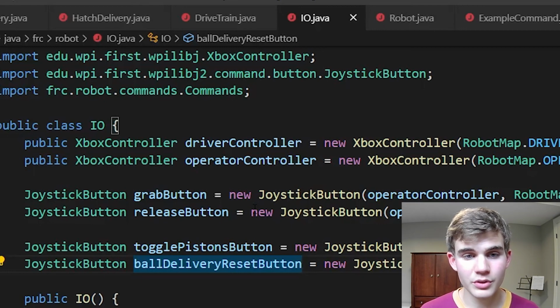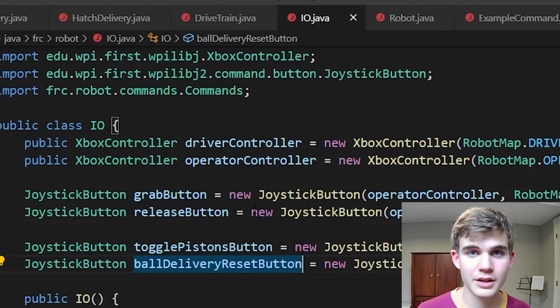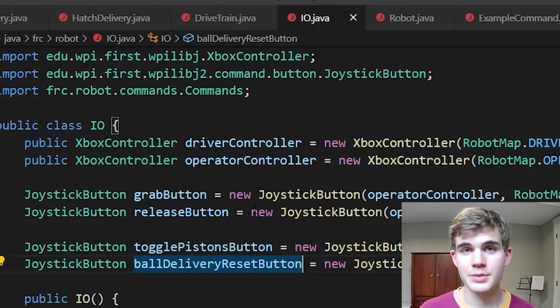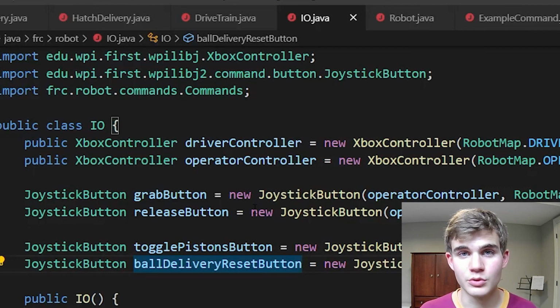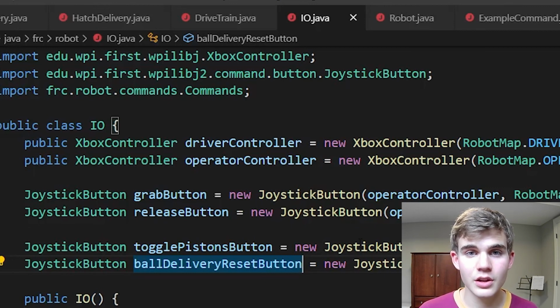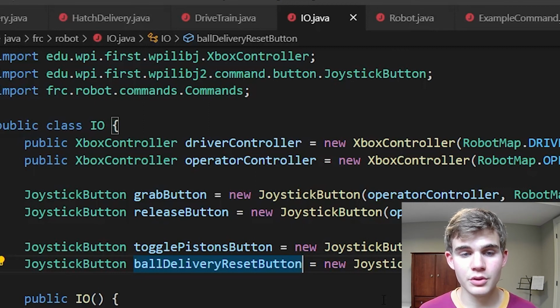And obviously we've only really been looking at the basics so far. There's so much more that you can do. For example, with commands, you can make an autonomous command for your robot. You can use different types of sensors like ultrasonic sensors and use those in your commands as well. Or you can even use camera devices and use some vision processing in your robot programming. So there's definitely a lot more you can do with this, but if you followed along, great job.